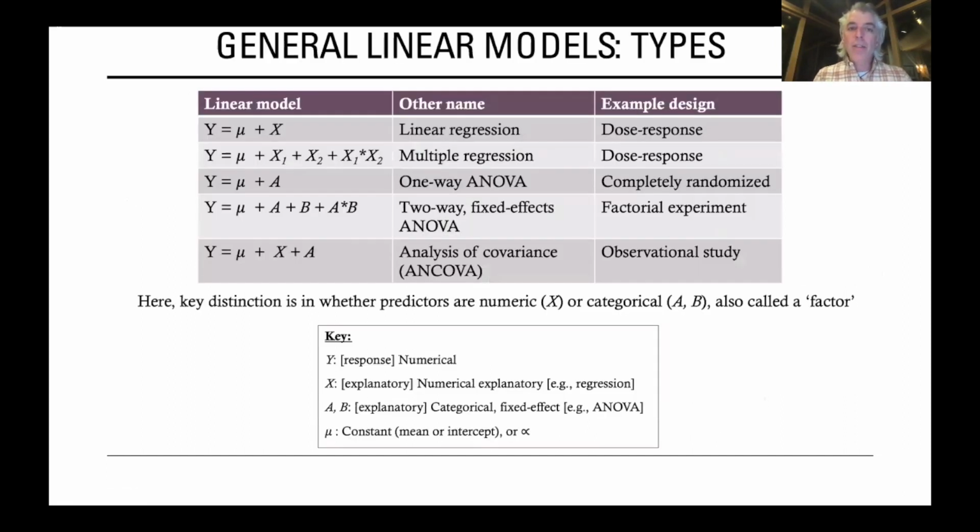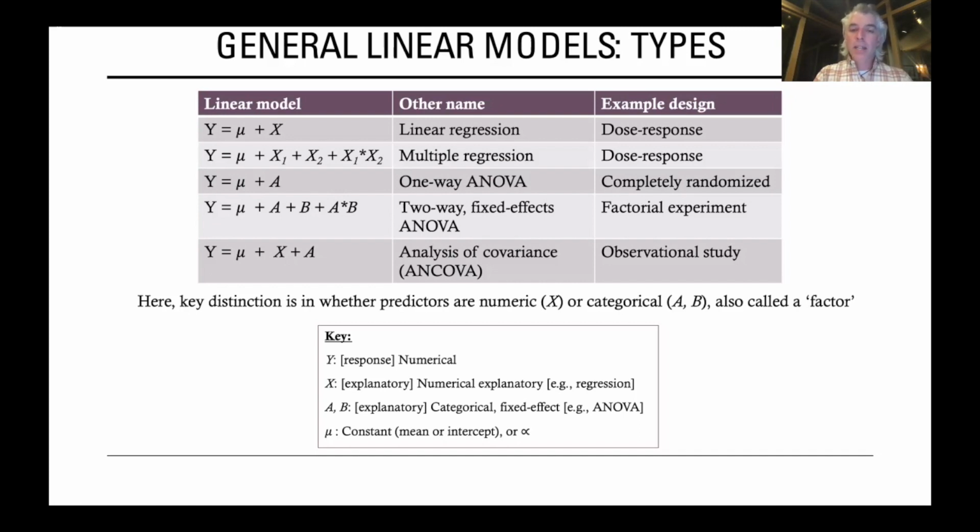So you can see then that general linear models represent this umbrella framework that encompasses many of the models or analyses that we've already talked about in the course. So a linear regression, a multiple regression, a one-way ANOVA, a two-way ANOVA, an ANCOVA, all of these are special cases of a general linear model. In each case, we can write out our response variable as being the sum of different effects, whether those effects are from continuous predictors or categorical predictors.